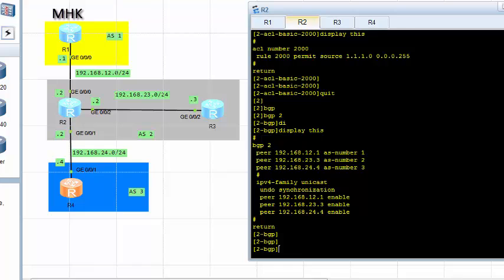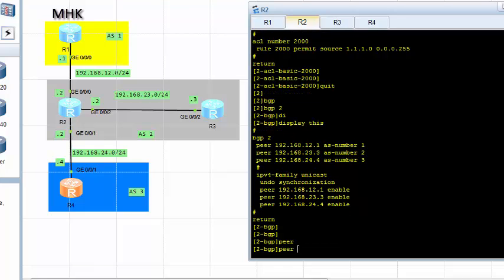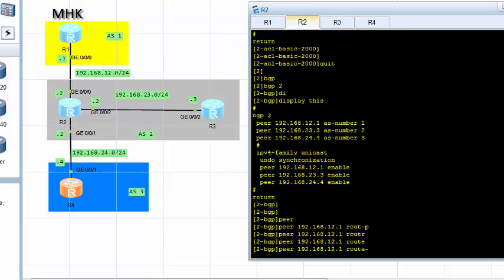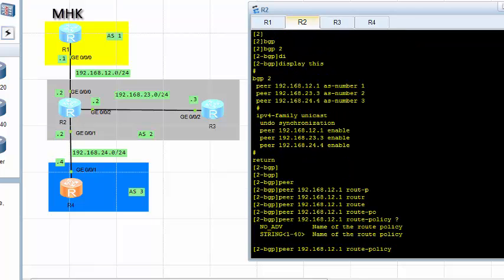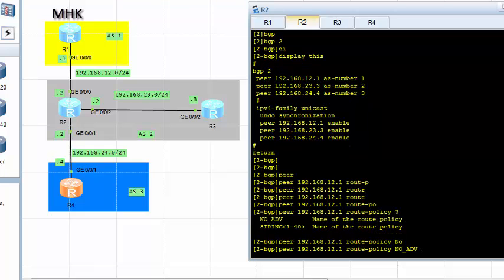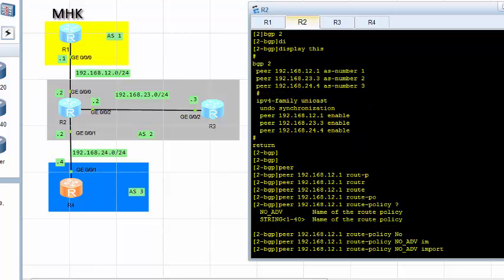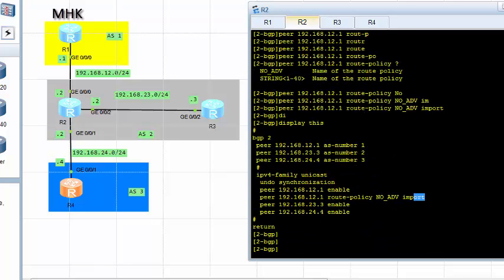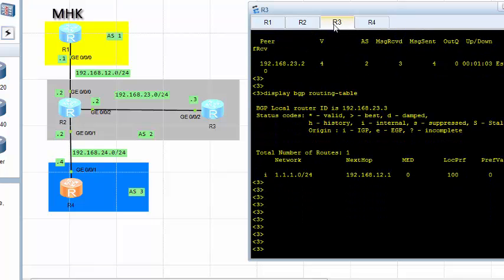Okay, peer route policy, as you can see, import. Okay, display this, as you can see.